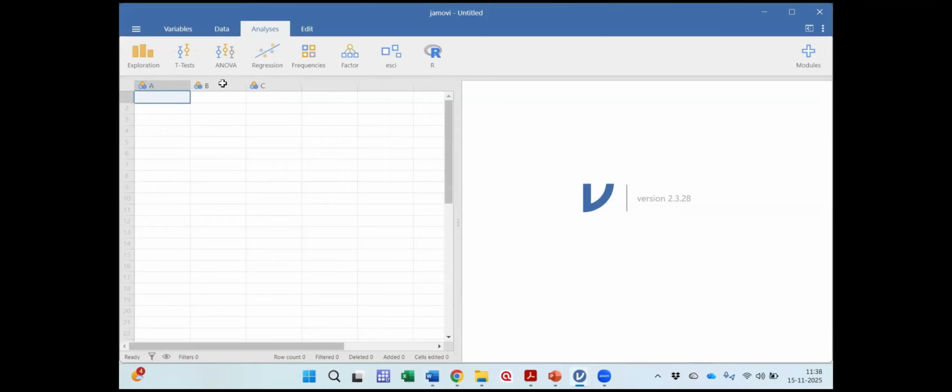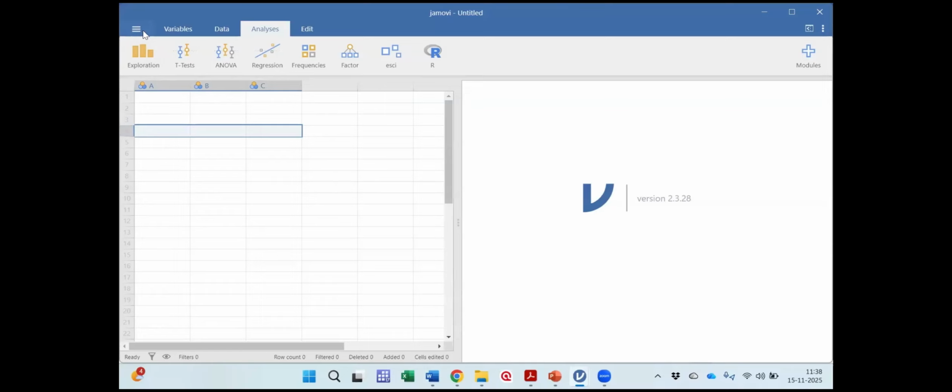Each column will be your variables. For example, if you're uploading data with age, sex, height, weight, etc., each column will be a variable. Each row will be an observation, that is, each patient's data. This will be one patient's data, this will be the other patient's data. So each row is an observation and each column is a variable. That's what I was trying to say.